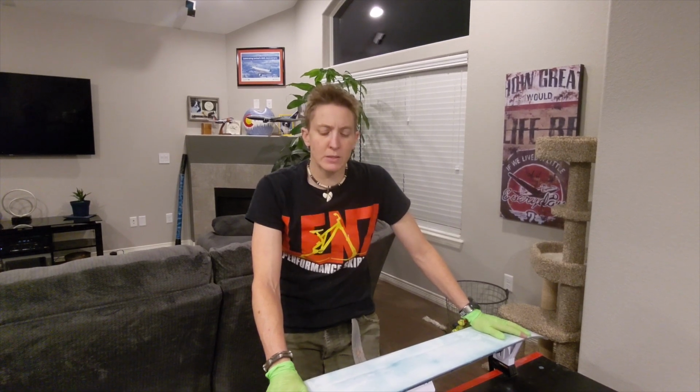Welcome back for the last installment video on how to tune and wax your ski bike skis. This is the last video on how to do the process. Just to recap, the first step was tuning the side and base edges. Second step was detuning the tips and tails and doing a slight detune of the side and base edges. Third step was waxing the base. Now we're going to show you how to scrape off the excess wax.